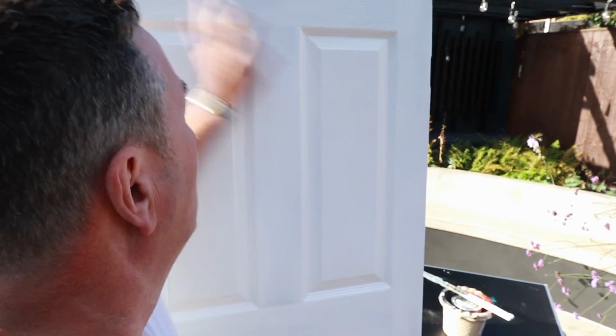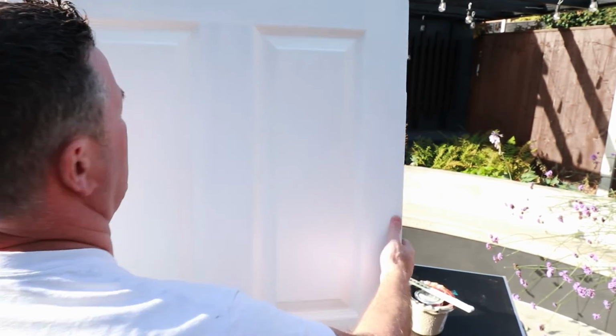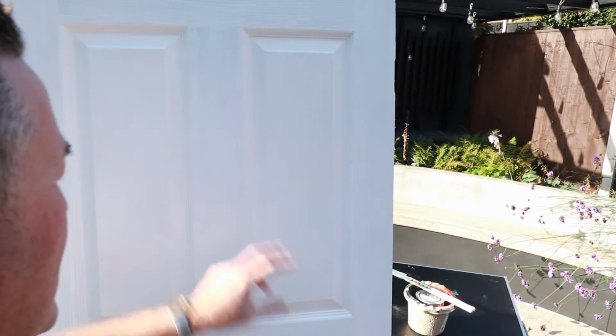Right, let's give a bit of a roundup on this. I've been in that big breakfast. Give it about an hour. It's dried off nicely so I can touch it. Moved it round so got nice highlights from the sun, but you can actually see the door.